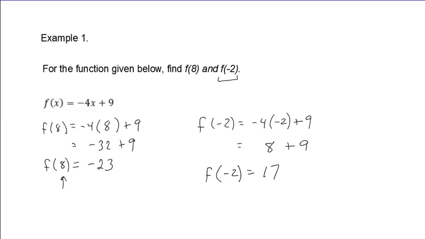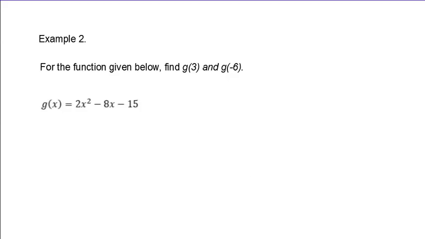So I'm going to advance again. This is a slightly more complicated function, and I would like you to do the same thing. All right, here we go. I've given you the function g of x, and we've got the function value at 3. We're going to do this first. So g of 3. Again, a complicated function. I'm going to go through first and put spaces instead of variables. And now I'm going to put the value 3 into those blank spaces.